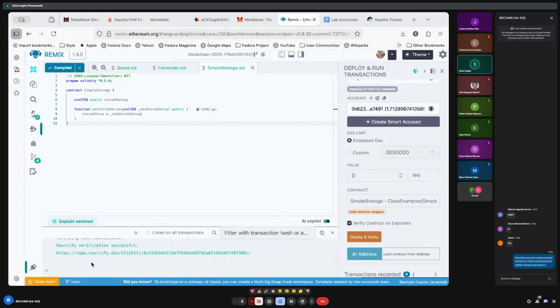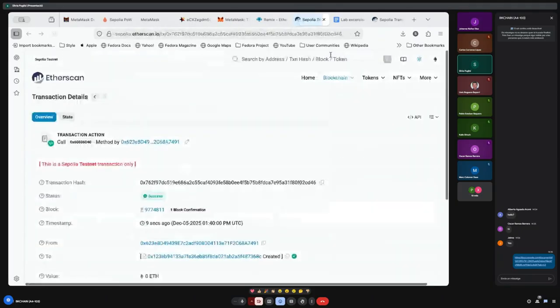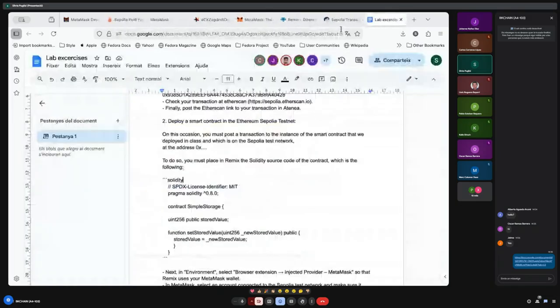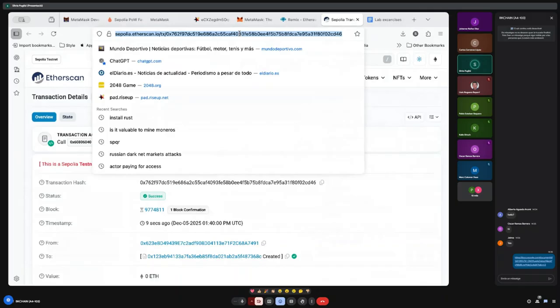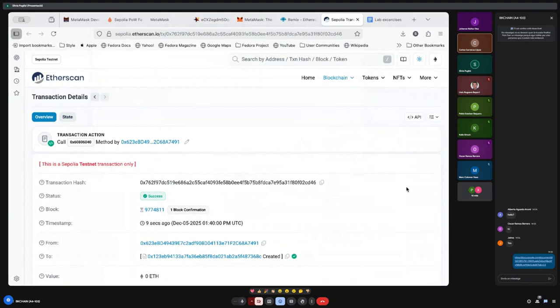You can click on view on Etherscan, and this is the hash. If you're unsure, just copy the full URL. That's the hash of the deployment contract, and also when you change the variable.